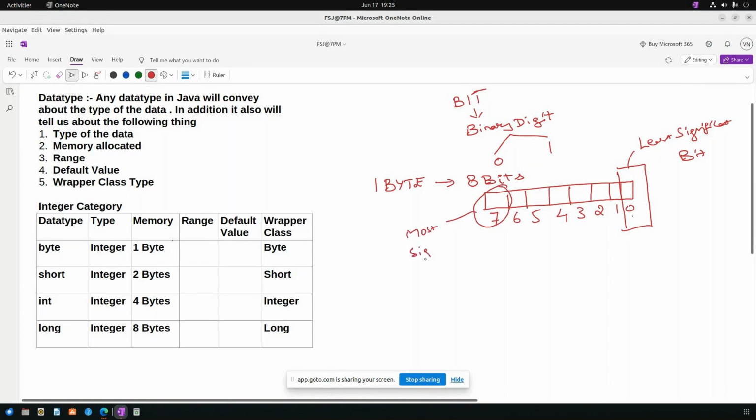If this bit is 1, this is a negative value. And if this bit is 0, this is a positive value. So how can we decide this actually?